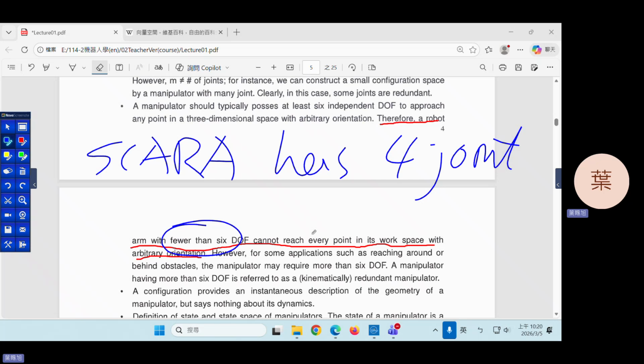Especially in three-dimensional space. Because the DOF of this robot is fewer than 6, we cannot use this robot arm to do some complex tasks in three-dimensional space. Any questions about this?